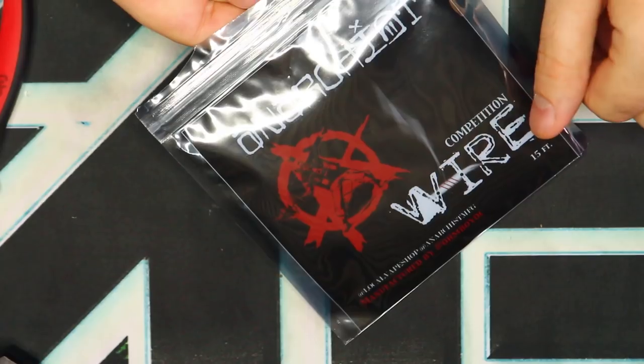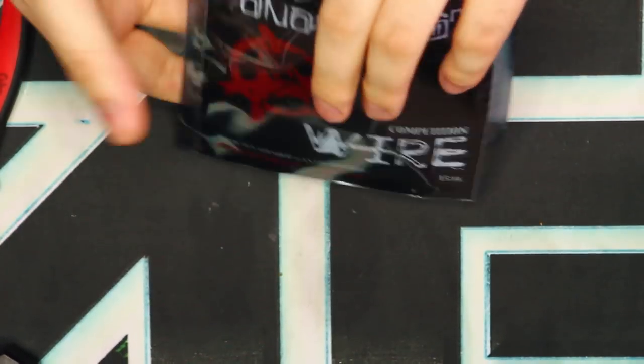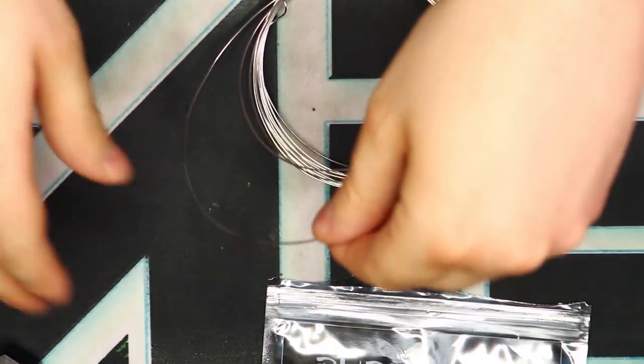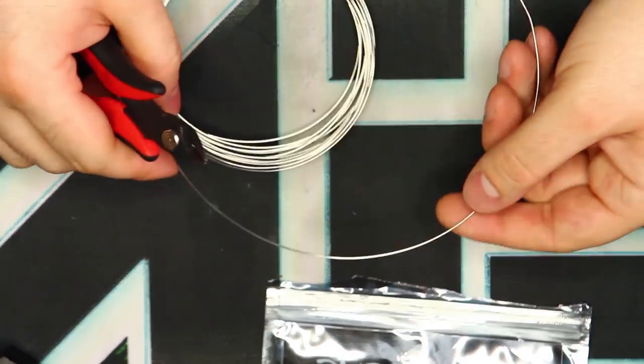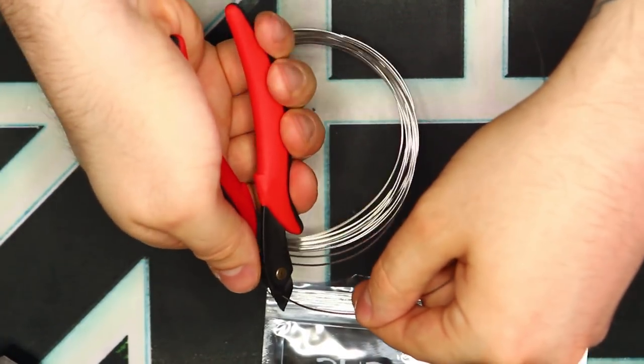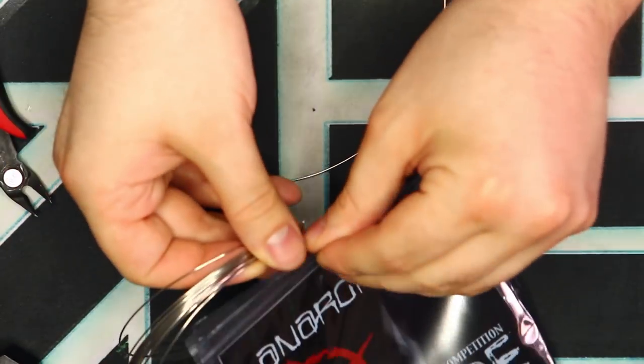So let's go ahead and get started. So the first thing we're gonna need to do is get ourselves some of this wire out of the package here. So let's just go ahead and do that. Let's find the end. There we go. Only need about probably six to seven inches, I'd say. Probably less than that, but you know what? Better to be safe than sorry and get a little bit more wire.